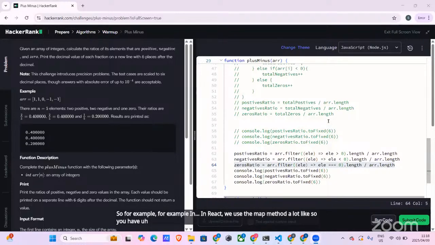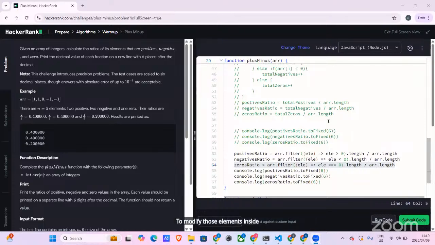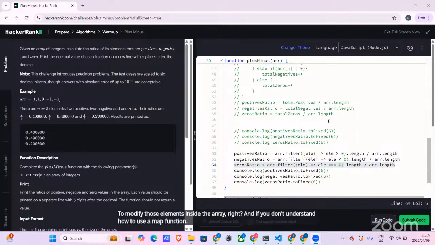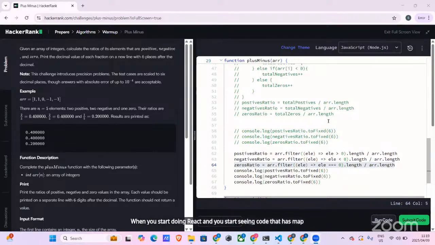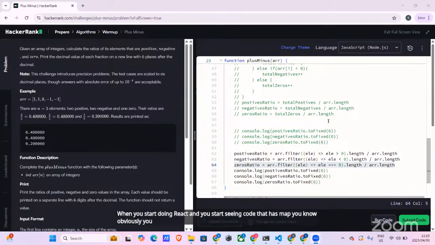You'll have data of about 60, 100, or 20,000 items in that array. And then obviously you don't want to write a for loop for that. So you use a map function to modify those elements inside the array, right? And if you don't understand how to use a map function, when you start doing React and you start seeing code that has map, obviously you're gonna get like, oh, huh? What is this? What is that?